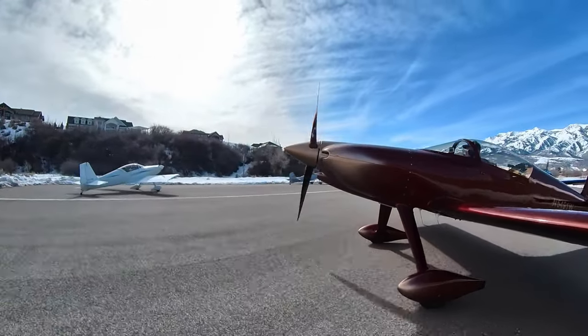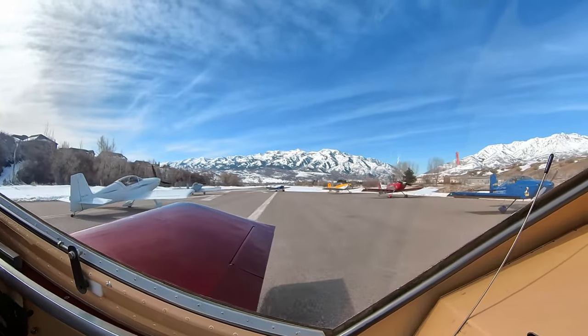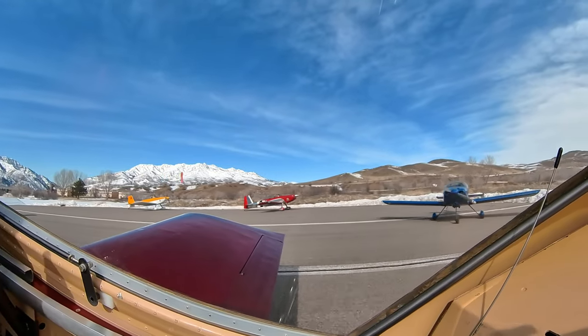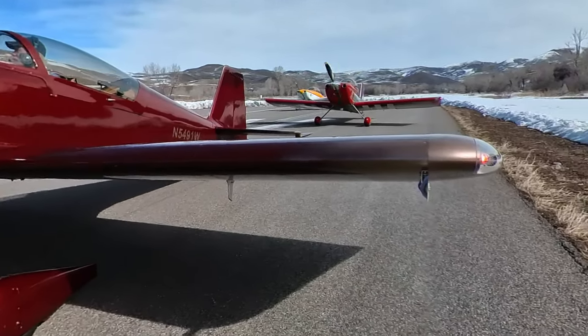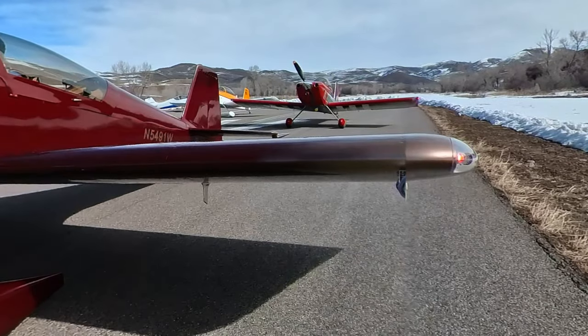Well, the plan today, with a rough air, is to take off as a 3-ship, followed by a 4-ship. We'll go out to the practice area, do a little air work. Then we'll join up as a 7-ship momentarily before we drop down and do kind of a medium altitude, follow the leader through the mountains. Then join up again as a 7-ship, come up initial and land. Hope you'll come along with us.